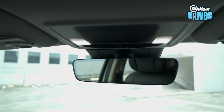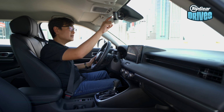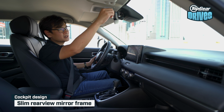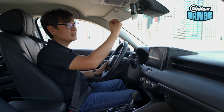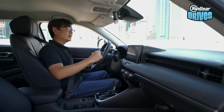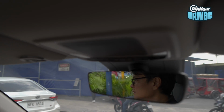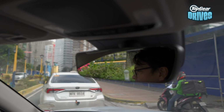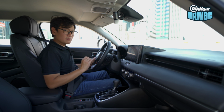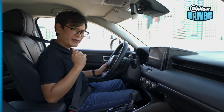way. And another thing that captures Honda's essence of minimalism in this cabin is the design of the rear view mirror. It's not totally frameless. There is a mini frame out here, but the way it looks is pretty slim. It's actually an auto dimming mirror, and I say it looks pretty neat, pretty wide actually. And it does remind me of older cars or retro cars. It's a great looking cabin here at the front. But if you move over to the back, Jazz owners are going to enjoy it.